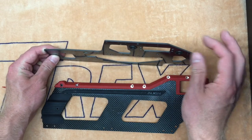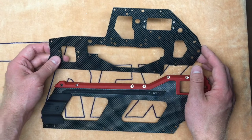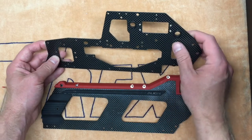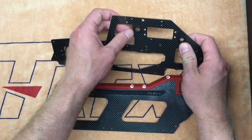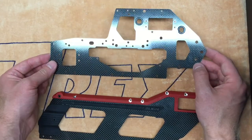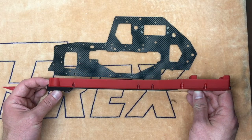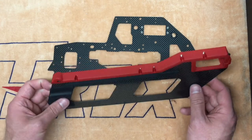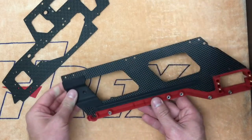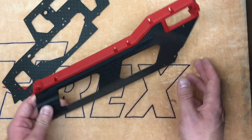So by reducing the width of everything, all these components become smaller and help save weight. The upper portion of the frame has also been simplified a bit compared to the previous DFC model and doesn't feature any of the integrated injection molded frame guidance as you saw before. Instead, we have some rubber washers that have been included for your wiring in the frame, as well as some PEM nuts that have been pressed into the carbon fiber here. All of which will help reduce the expense of this component as a replacement crash part. In the lower section, by maintaining the same width as we saw previously in the Align 700E DFC models, we're able to maintain the protection of your battery packs, as the frame spacing remains the exact same in this section of the frame only.